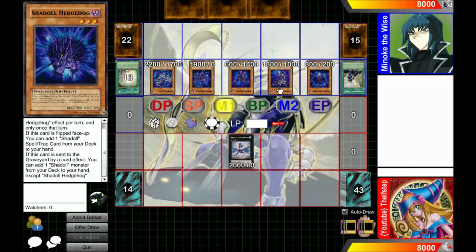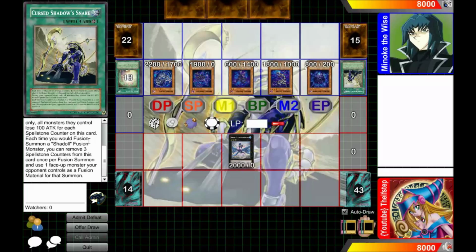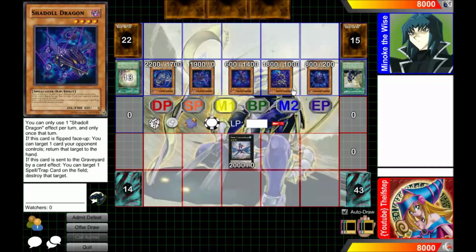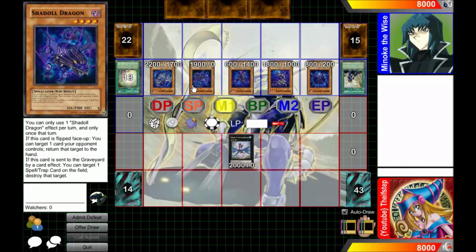Shadow Lizard works very well with the field spell card because if it gets sent by a card effect, you get to send another one from your deck to the graveyard. It can also work normally anyway, as it is kind of a search, but it sends it to the graveyard, so that's kind of an interesting effect. Shadow Dragon lets you return a card to the hand. This is very good for dealing with things like Zen mains and that kind of stuff. It's not very easy to destroy. Also, if it's sent to the graveyard, it basically works as an MST, just destroy whatever you want.